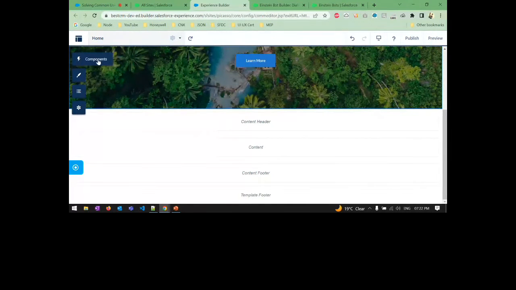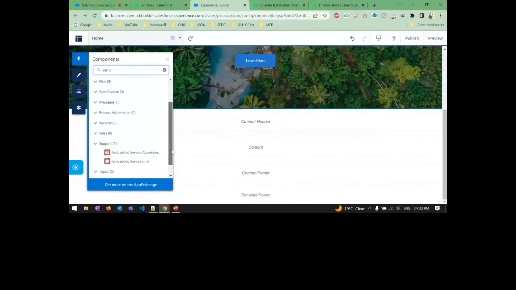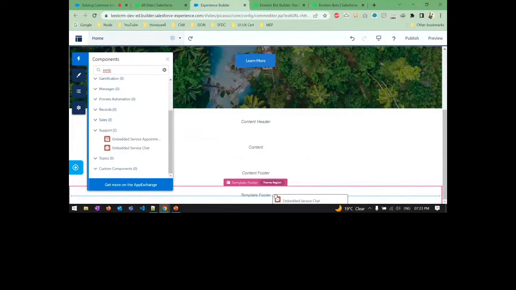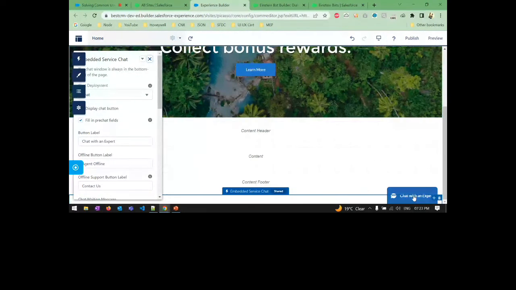We have to go to the components. In the components, we have one inbuilt component called Embedded Service Chat. We have to drag it and paste it in the template footer. So let me paste it over there. Now let me click on it again.